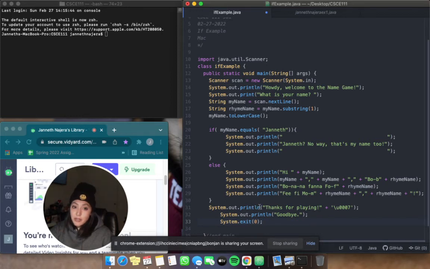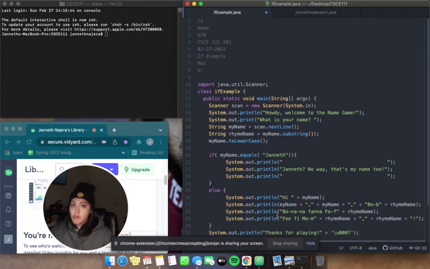So again, the print line means the computer's going to type out all of this, make a little ding sound, and then go back into the next line. And I wanted the computer to say goodbye in that next line. So again, print line, you go all the way through, next line, and then the system exit, and then the program would stop.